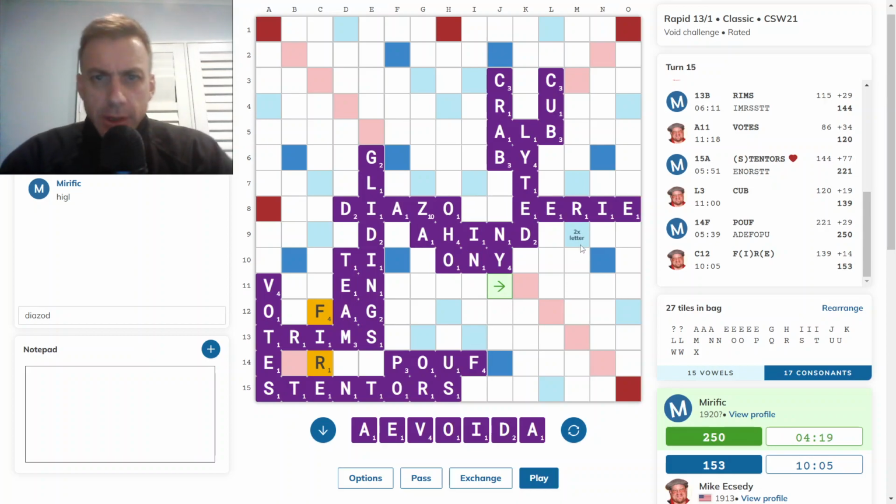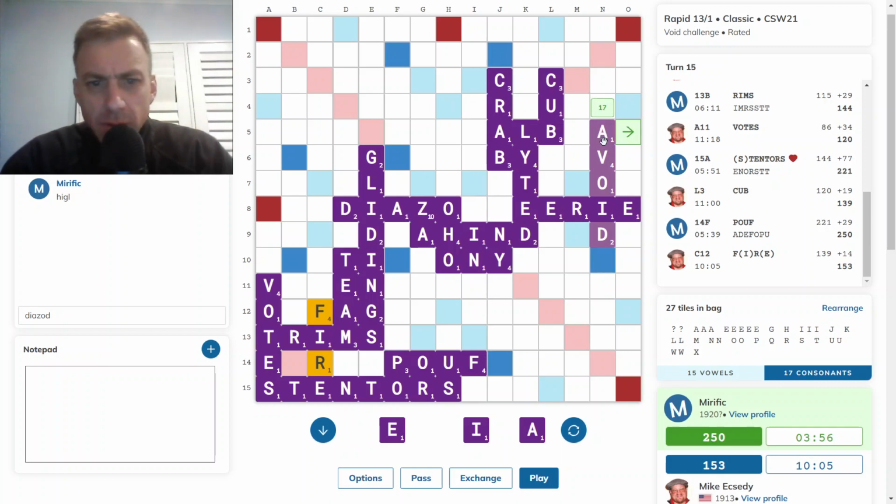This is a bit tricky. Maybe I'll just go for a score. But even that's proving to be a challenge. Perhaps I just play void. Avoid, maybe. Avoid does open up this, but it closes the bingo lane down. I'll go with avoid. Feels weak though.